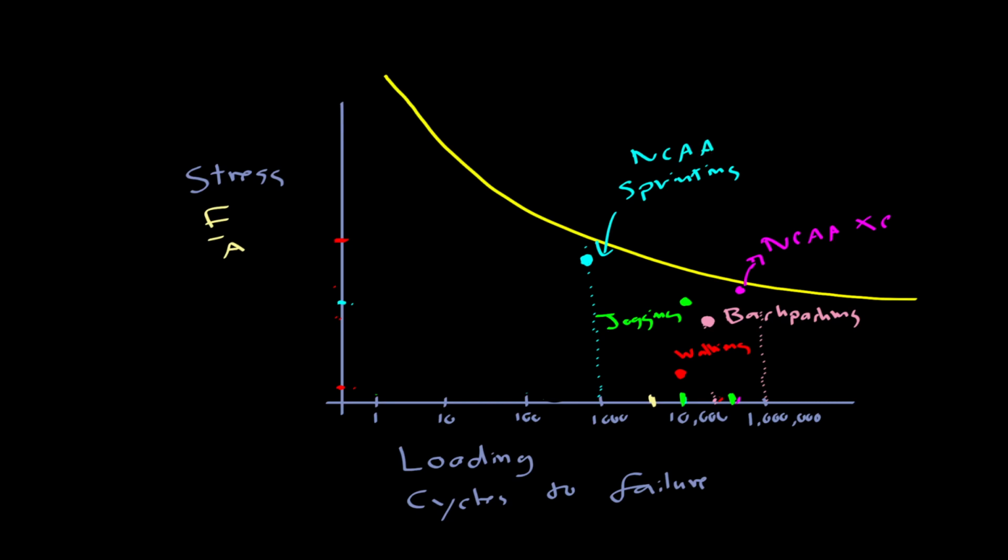Since we're on the topic of track teams, another even more extreme example might be the triple jump or the long jump. Maybe you're familiar with these, maybe you're not, but you run down a runway and you bound, jump, and leap as far as you can. So very few loading cycles, but the forces are enormous. And so triple jumping could be here or here. Maybe this is like you're a sedentary person, you start triple jump and you get injured very quickly.